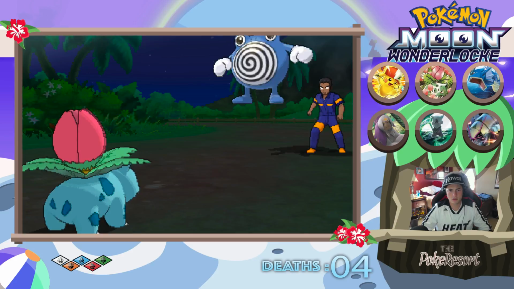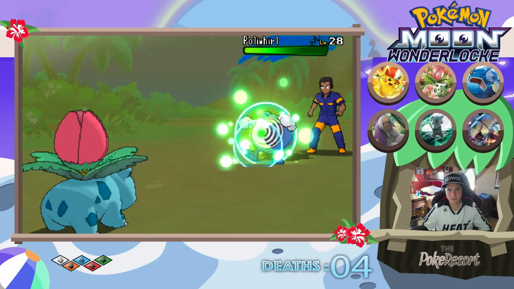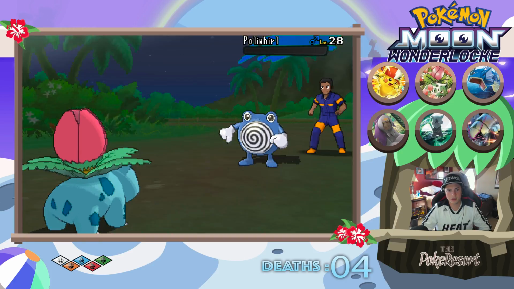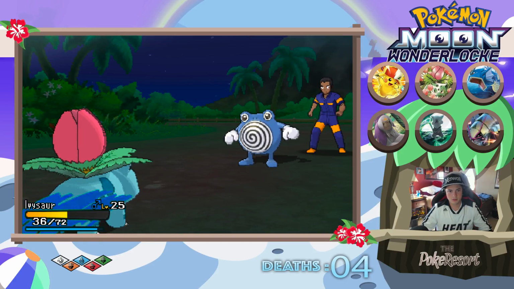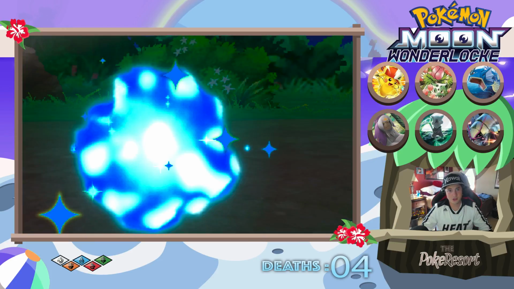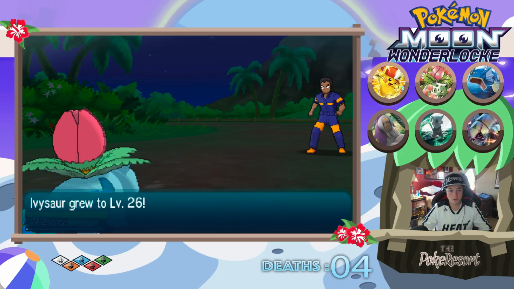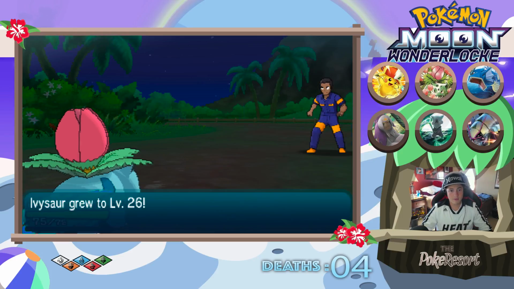Ooh, it's faster, though. Okay. Ooh, that did a little bit more. So let's get all that HP back, please. And we're good. And we're good. Back to 72 out of 72. I will take it. I am happy about that. I like that Mega Drain move. It is nice.